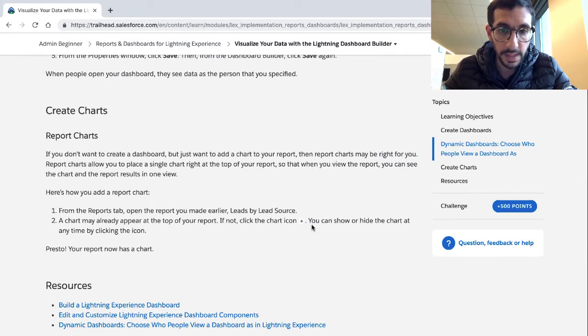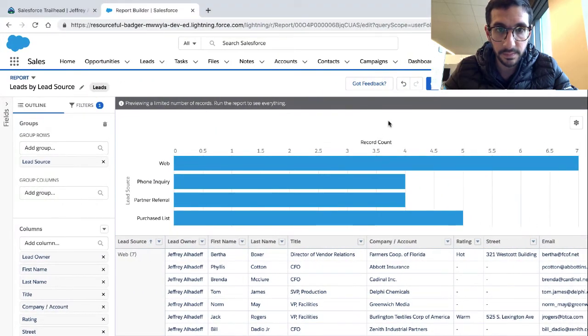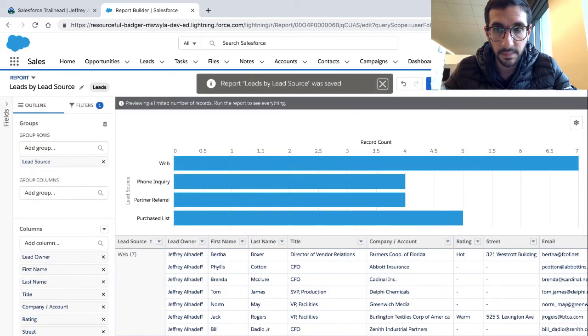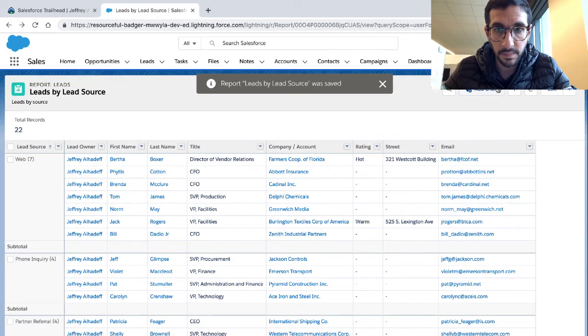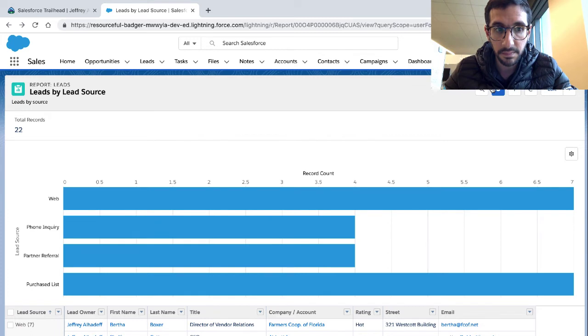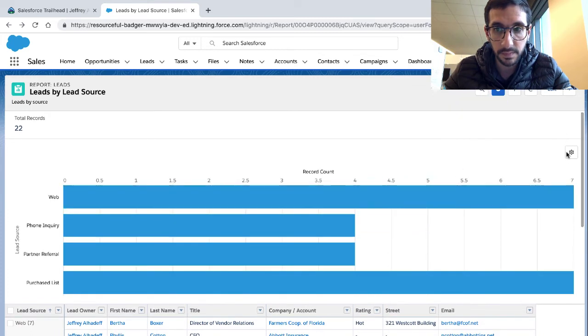You can show or hide the chart at any time by clicking the icon. Cool.